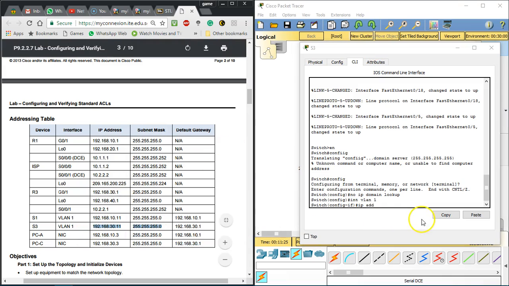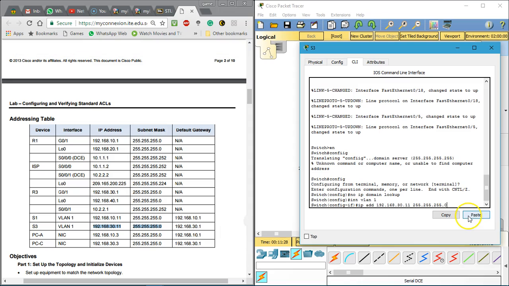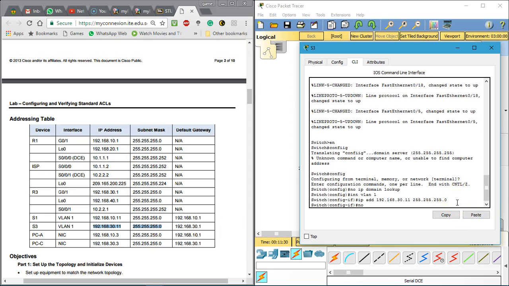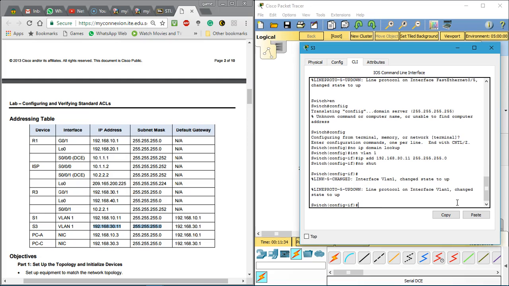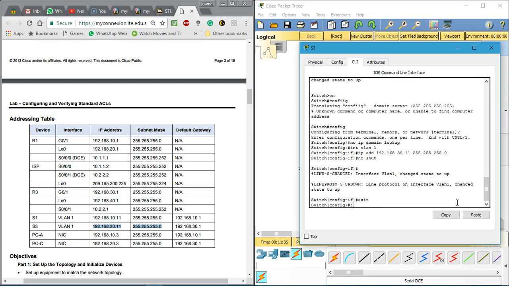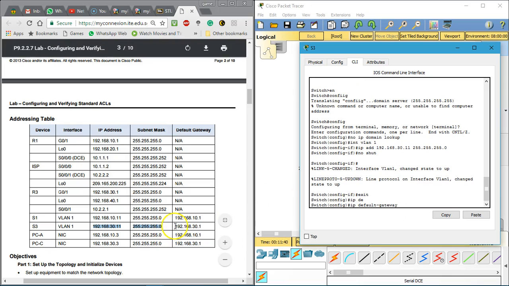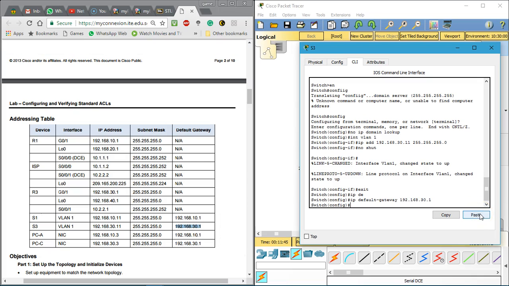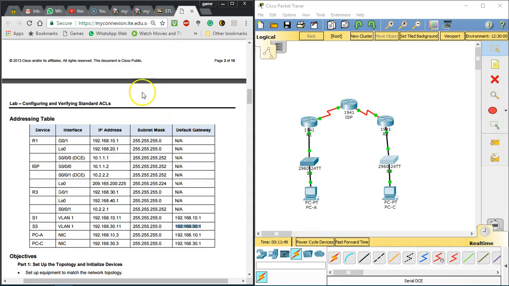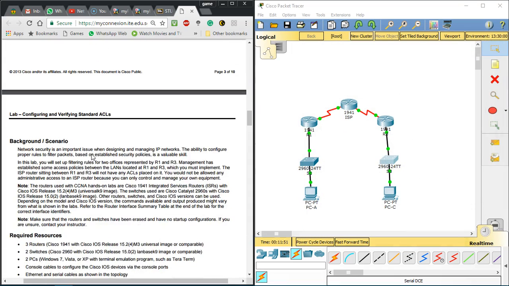Just drag this or Ctrl C and paste. No shut. I'll turn it on. Before that, we need the ip default-gateway. Paste. Okay, that's all for the configuration of all the interfaces. Now I can move on to the lab.